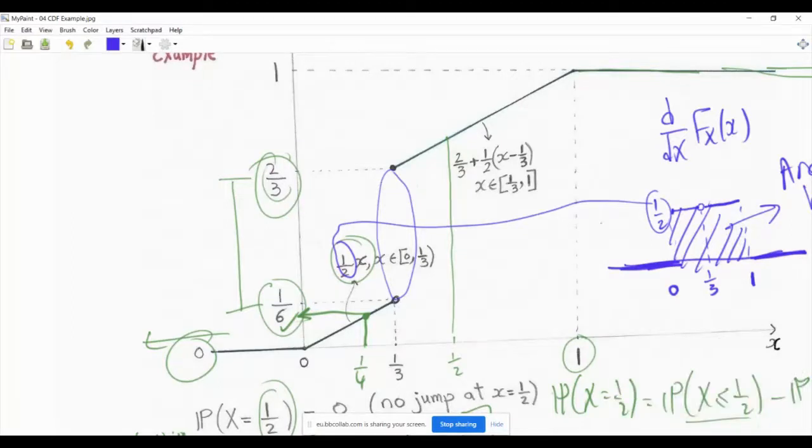There are so many 1/2s here, but this 1/2 comes from differentiating, because this is the slope here and there. If you just differentiate, you will find that you get a flat line at height 1/2, and the area under the curve will be 1/2, not 1. The reason is that this random variable is not uniform 0, 1. It is uniform 0, 1 with probability 1/2, which is the total area under the curve, and then with probability 1/2, which is equal to this jump here, it is equal to exactly this value, which is 1/3.